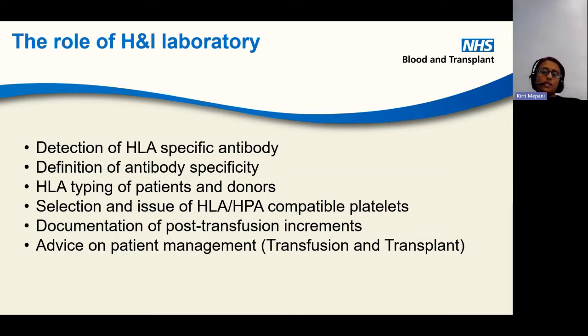So I really just wanted to add this in. What is the role of the H&I laboratory? Our main role is to detect HLA antibodies in these patient samples. We support transfusion services, but also the transplant services as well, and that is our main role. We will then provide advice on patient management through transfusion and transplantation as well. If antibodies are detected, we then need to identify what HLA antibodies there are. We also do HLA typing for the patients and donors, both in transfusion and transplantation.